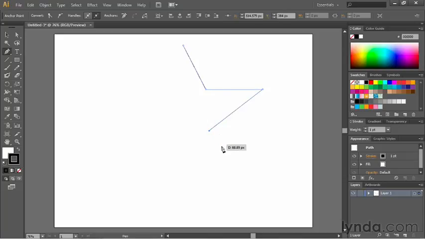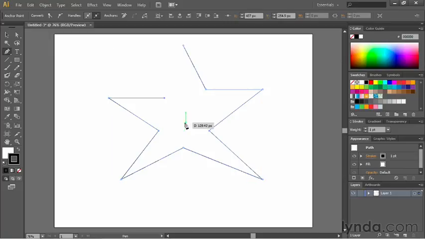I'll click, and I'll come back down here. When I see the smart guide, I'll click again, and I'm basically just drawing out a star based upon these smart guides. It's not going to be a perfect star by any means. If I wanted to make this a straight line here, I could undo that, hold down the Shift key, and I can make a straight line. You'll see here that this is a little off-centered, and that's okay. We can fix that in just a moment. Then I'll go ahead and close the path by coming up here. So now I've drawn a basic star.